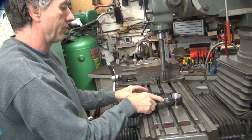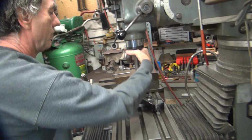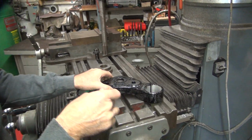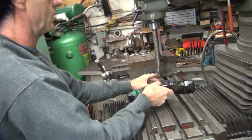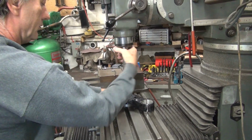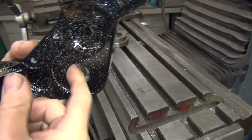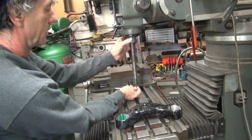About half a turn you want to remember. Half a turn. Turn worked. Over a third of a turn. Man, a die grinder would have made light work of this. Stick the lip on that. Light work. Light work.